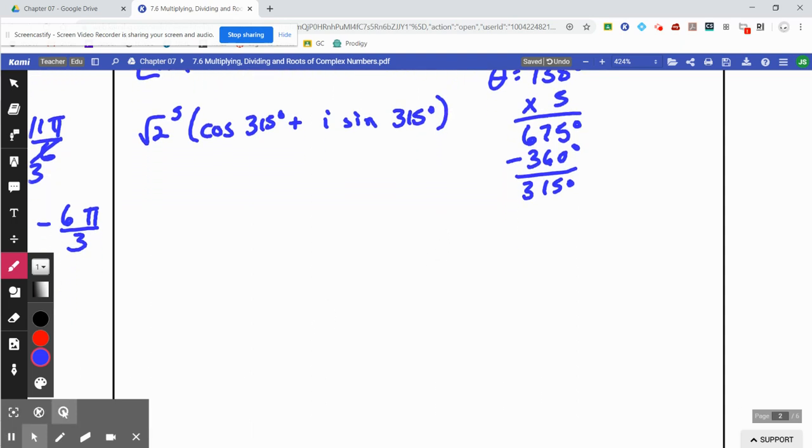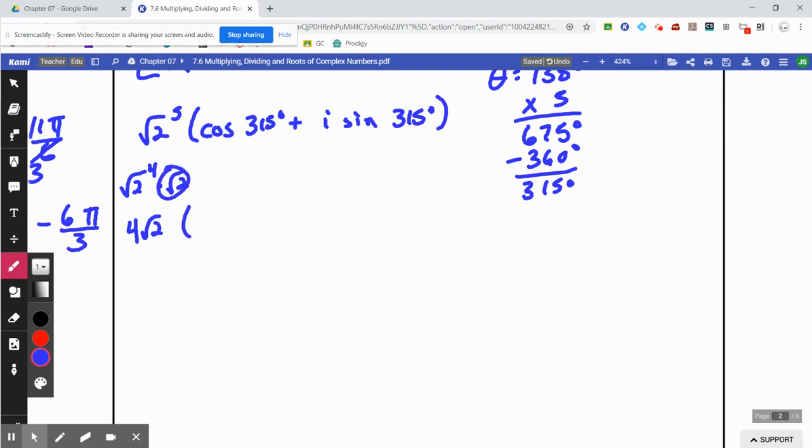Let's start out by doing something with the square root of 2 to the 5th power. Now, the square root of 2 to the 4th power we can do, so I'm going to split this thing like this. Square root of 2 to the 4th power: root 2 times root 2 is 2, and then times itself again would be 4. So that would be 4 root 2. You can raise a root to an even power but not an odd power, so you're going to have that extra one left over.